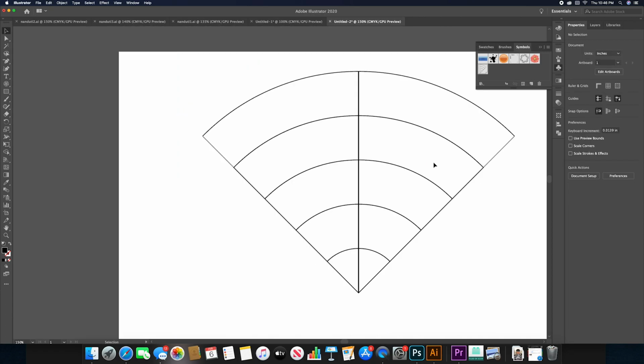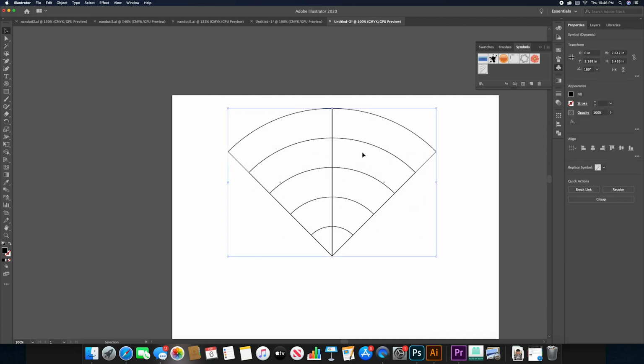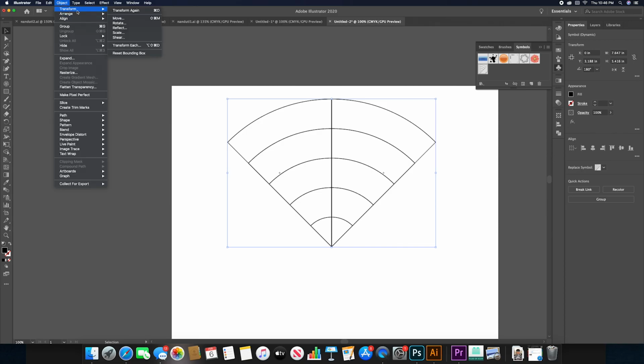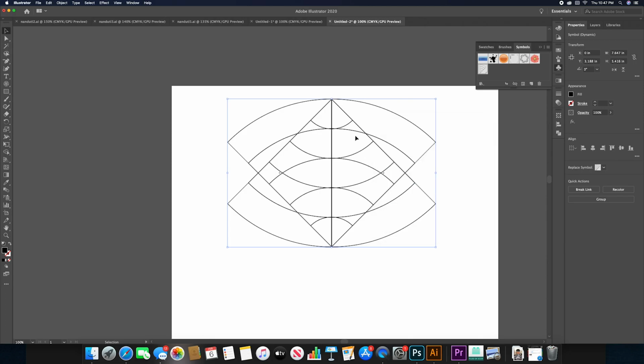Now that I have these two pieces of the pie together, I'm going to look to select both of them again. I'm going to click and drag from an open space, selecting both the objects. And again, I'm going to hit Command C, which is copy, and then Command F, which is paste to front. I'm going to look to now reflect it horizontally. So I'm going to go back up to Object, Transform, and Reflect. This time I'm going to choose horizontal, add the preview so I can see the display where the point is now facing upward. And I'm going to click OK.